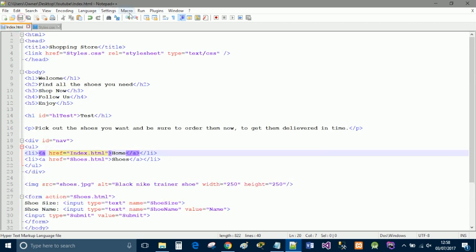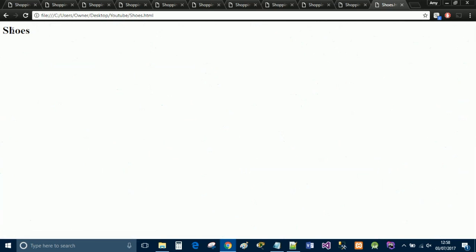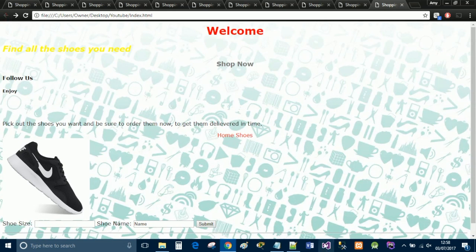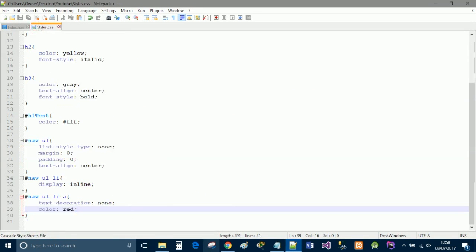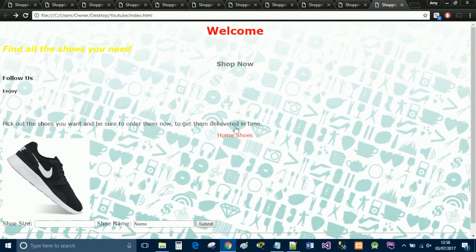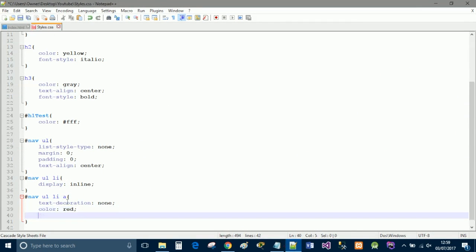And we'll save this as well. We'll launch it in Chrome. And now you will see they're in the center. These are our links, so when we click shoes, we get taken to our shoe page, and so on and so forth. Now, if you don't like the spacing in between the two and you want a bit more of a space, you can do that in this section here.